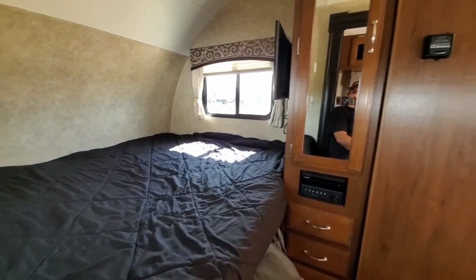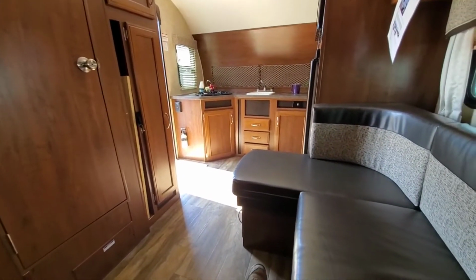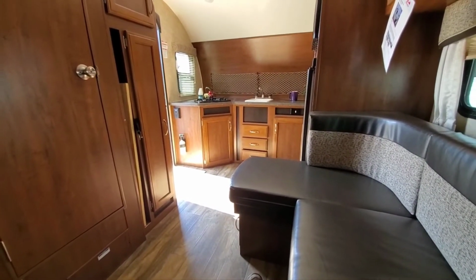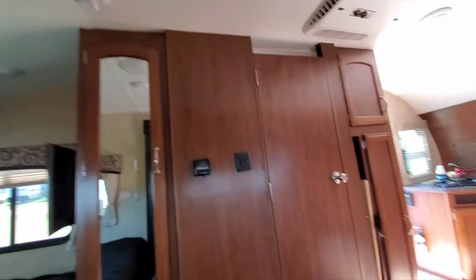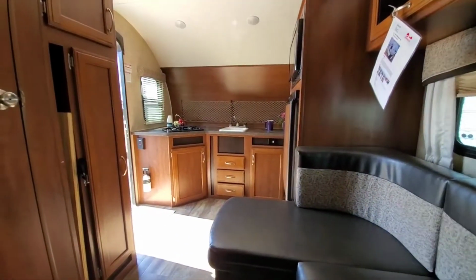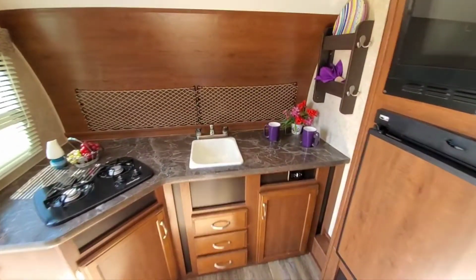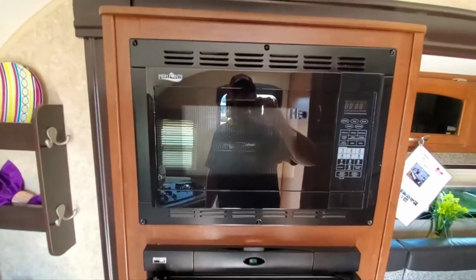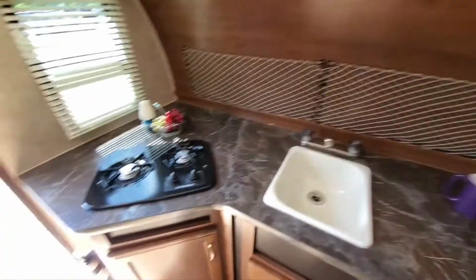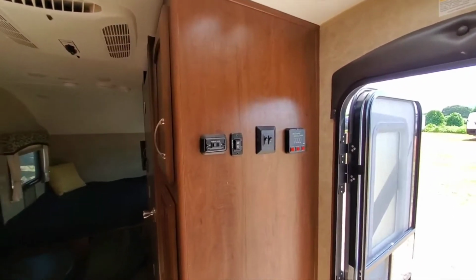For a small camper, having a slide on a camper this size is really a wonderful thing. It opens it up so much because it's still a small camper. As you see, you got all LED lighting in here, and all the exterior lights are also LED. With a power awning, this is very nice. Once I've had a power awning, I don't think I could ever go back. Great small camper, good for 2 people, especially if you don't want anything big.